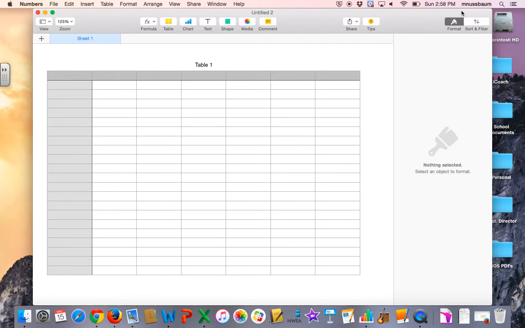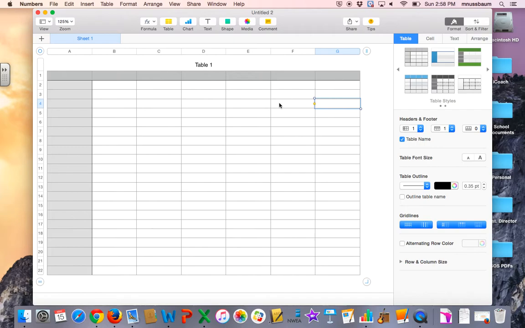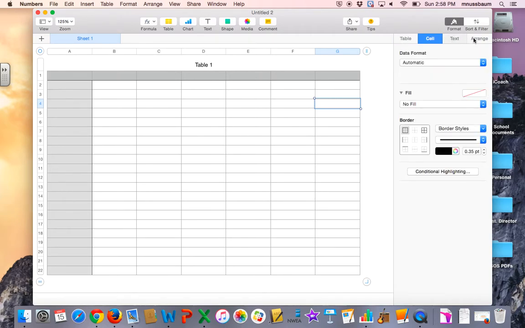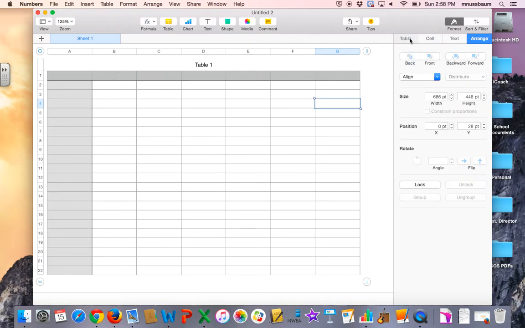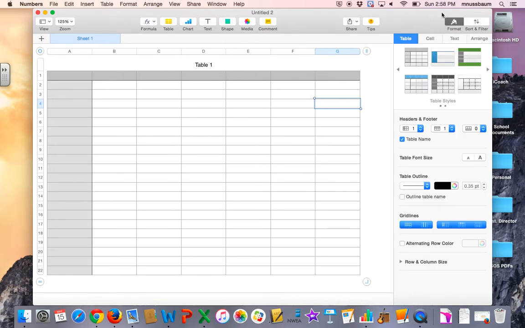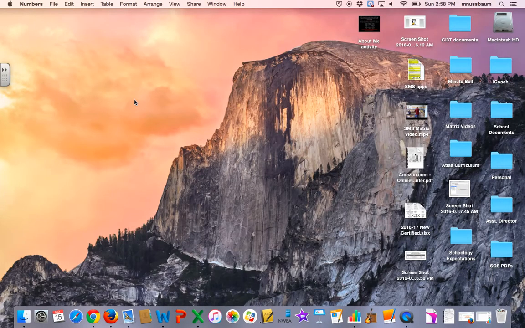Okay. Once again, upper right hand corner, this is your format inspector. Okay. If you click and are working within the document, that's going to give you options in order to specialize or add in different features. Okay, so always look for the upper right hand corner of these different Mac applications when you're doing that additional formatting. Okay, so those are our three tools: Pages, Keynote, and Numbers.